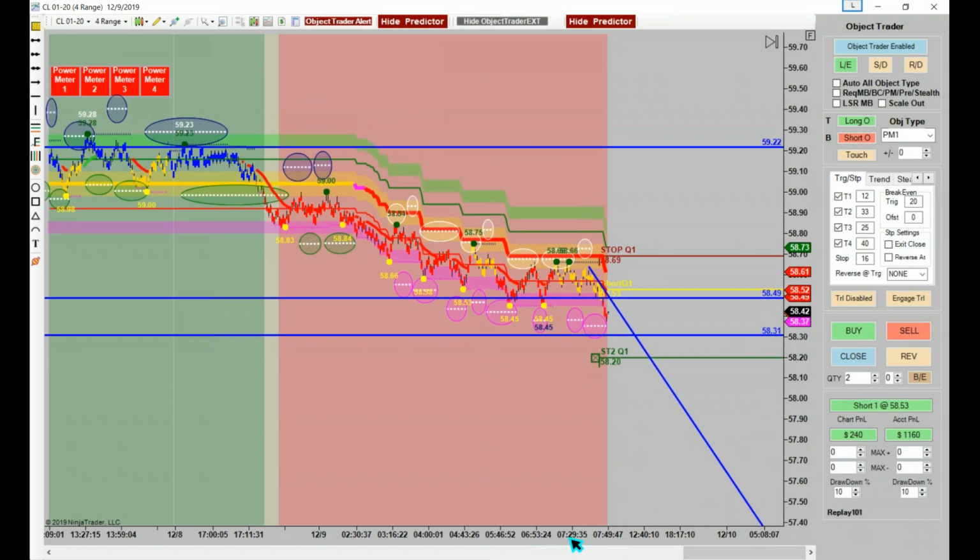Okay? Now, you could also use this trend line to get out of a trade if you wanted to, by simply doing, you know, we're short with 2. Okay, if we wanted to go ahead and totally get out of those 2, or at least one of them, we could simply turn on touch +2 and get out of it that way. Because that would simply be, if it touched that line +2, that would no longer be heading down. We wouldn't be heading up yet, though. Okay?